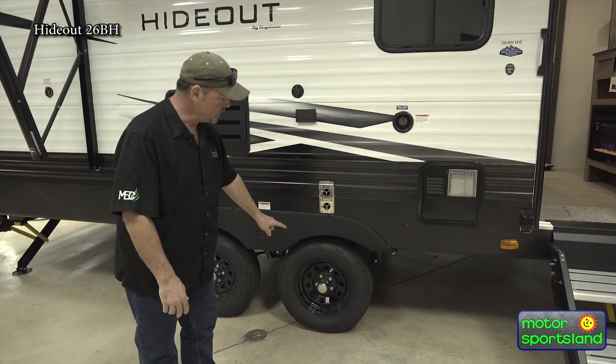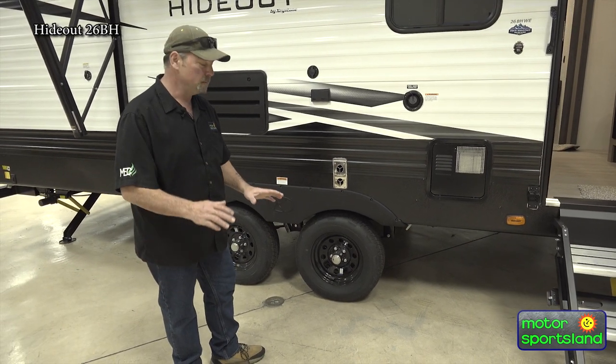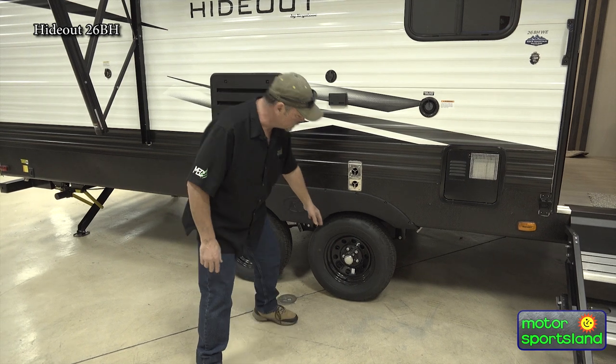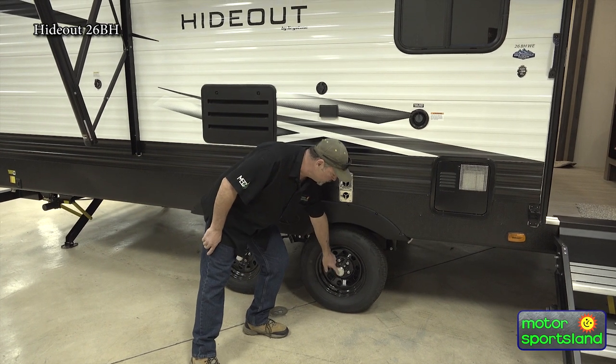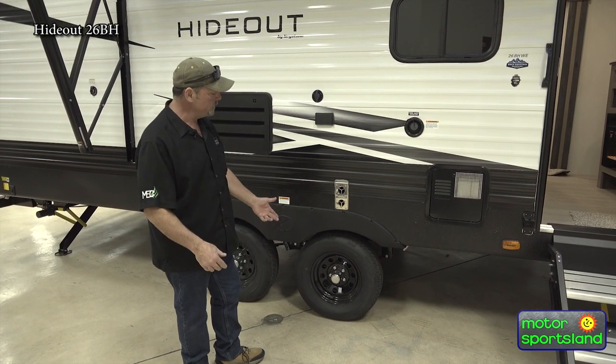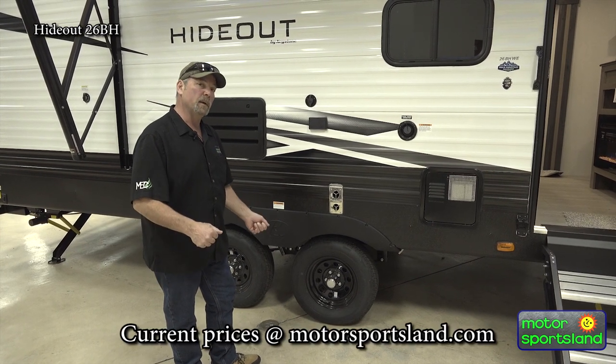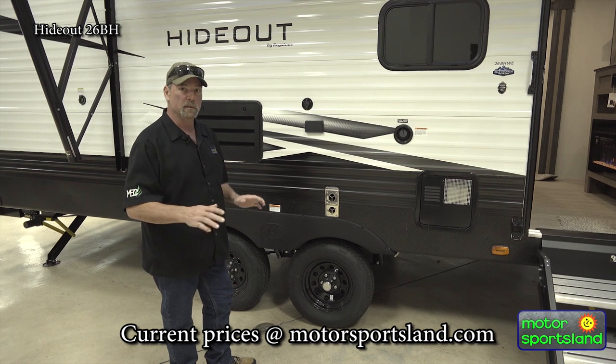And the reason why I want to talk about this is these come with the Easy Lube hubs. Most people won't talk about it. It's a nice little feature to have. You pop off this little cap right here. Underneath here, you're gonna have a greaser. Depending on how your use is, every third or fourth time out, it's nice to pop that greaser on there. Give it about three or four squirts is all you need.